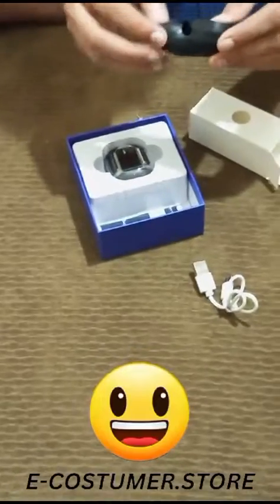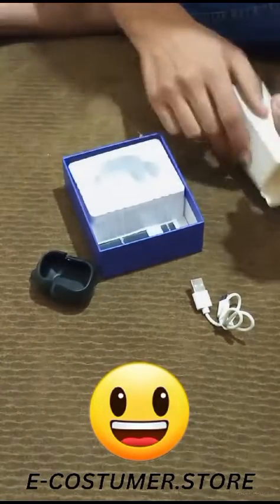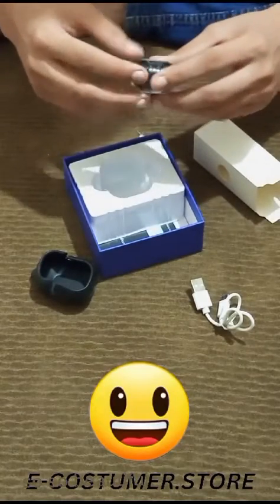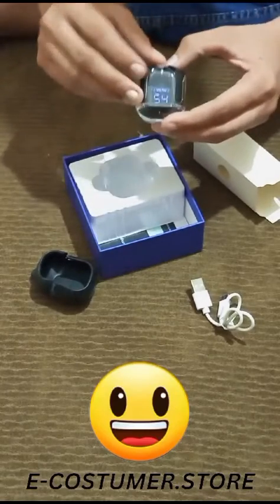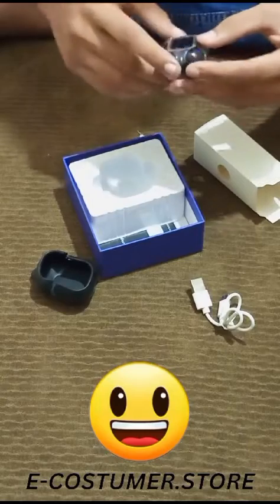USB cable and Airpods pouch. Crystal shape for the Airbuds. So beautiful, with a center LED screen. Brand warranty, noise cancellation, 100% clear sound experience.